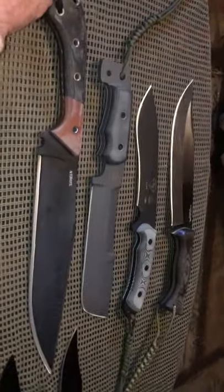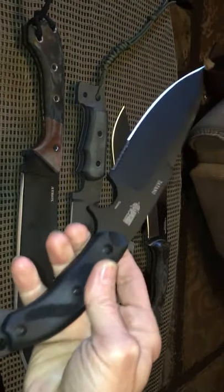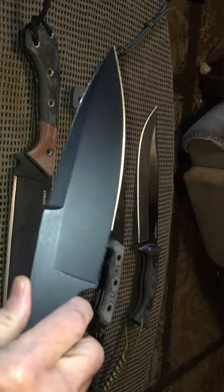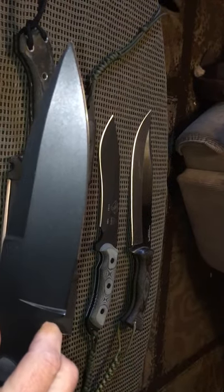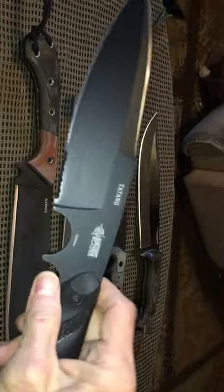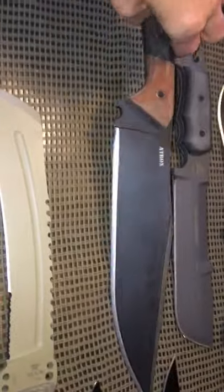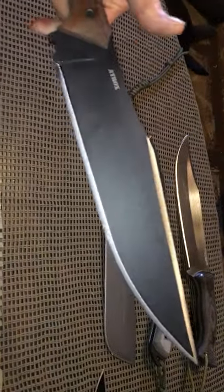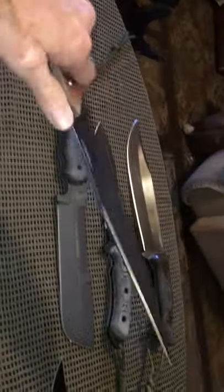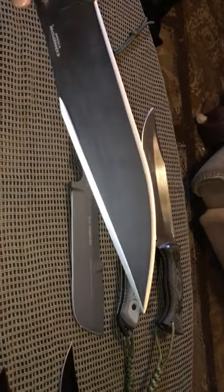Okay. We're going to go with the Blackhawk Tatang. You guys have seen this several times. I really like this fixed blade, double-edged. This is a wound creator right here, buddy. Then we're going to jump over to the Condor Aethrox. A monster in itself. Man, this thing's made to kill dragons. Or Bigfoots, whichever one come first.